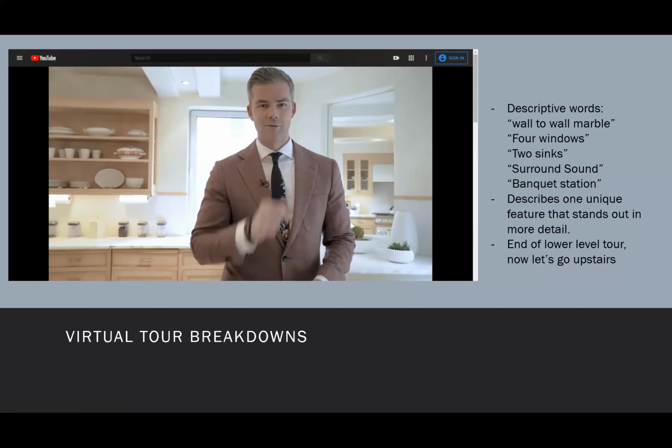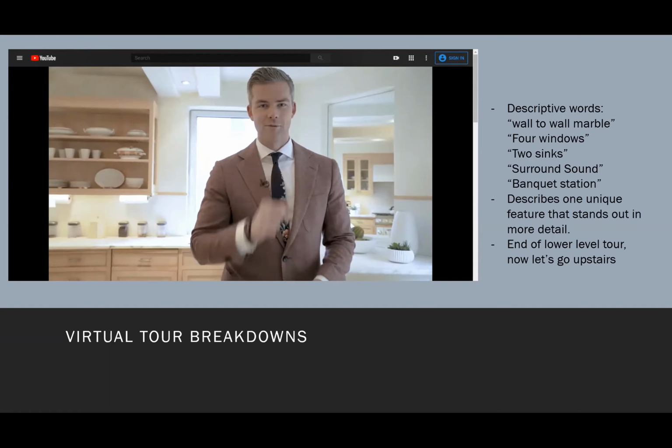Thinking of ways where you can paint a picture about how people could live in that space will help them envision themselves in that space. And I think towards the end, he does a really good job that makes it feel very organic, where he's like, honestly, this is why I think this house is so great and spectacular, with all these little details. You can tell that's, quote unquote, off script, and you can feel that that's organic, and those little tidbits like that are, I think, really nice.